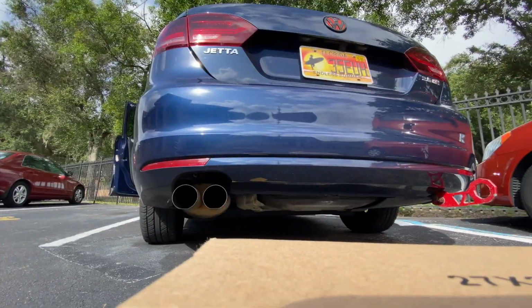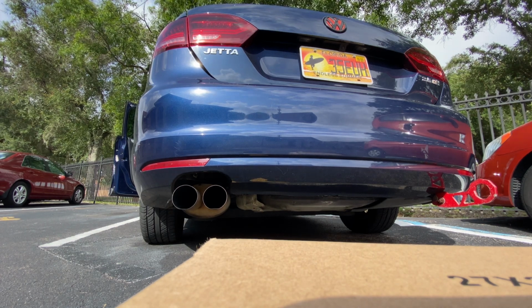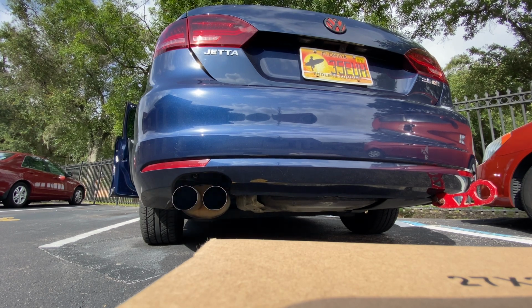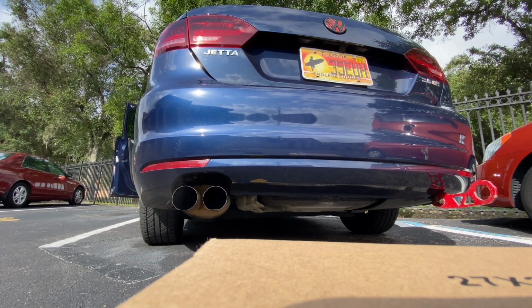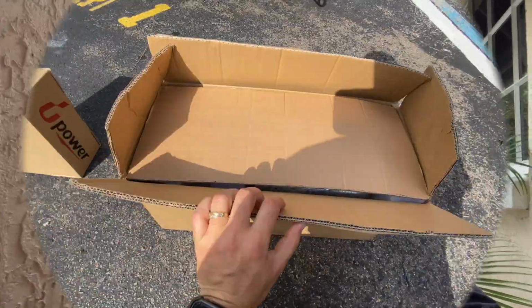I'll show you the actual muffler that we have right now and see how it rattles inside. It's a little bit broken already, so it's time to exchange it. Come on, let's go. And as you guys just saw, it's got a wheel rattle inside of it. That's why we're going to be replacing that today. So let's head over to the mechanic shop and get on with the work.